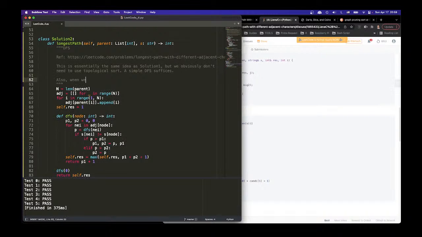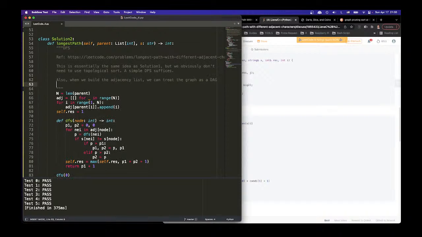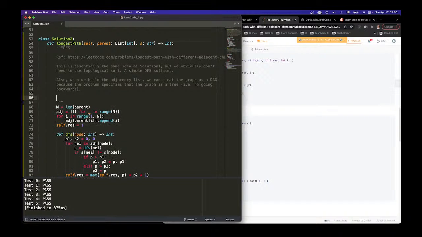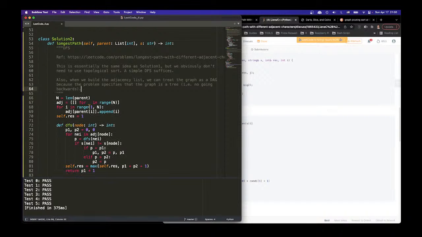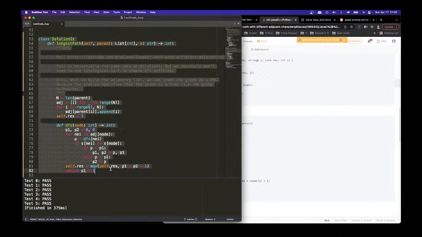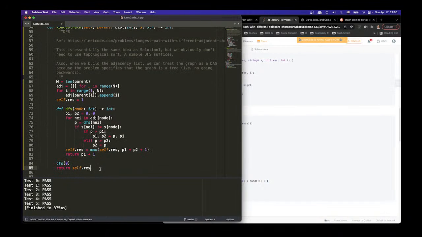Also, when we build the adjacency list, we can treat the graph as a DAG because the problem specifies that the graph is a tree. That is, no going backwards. All right, I'm going to submit this, have a pass, and then call it a day.